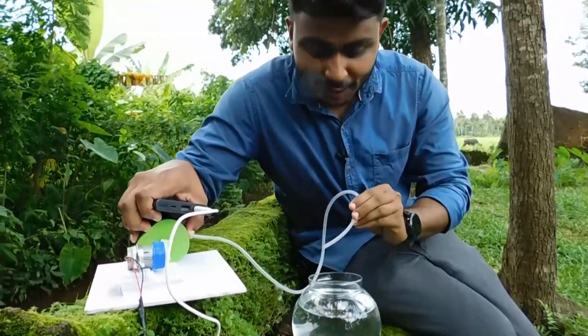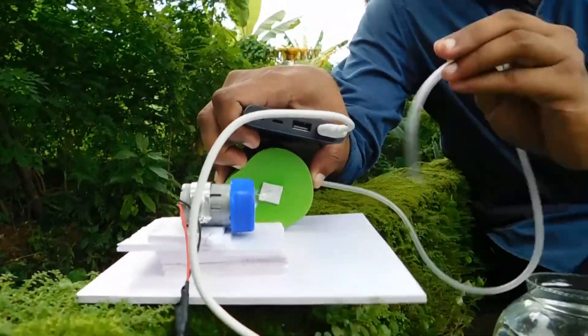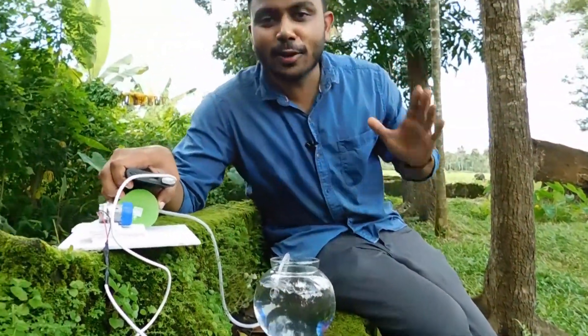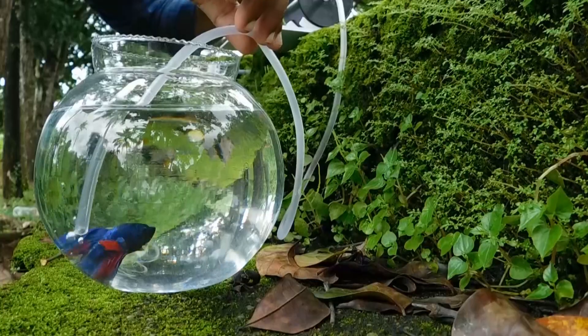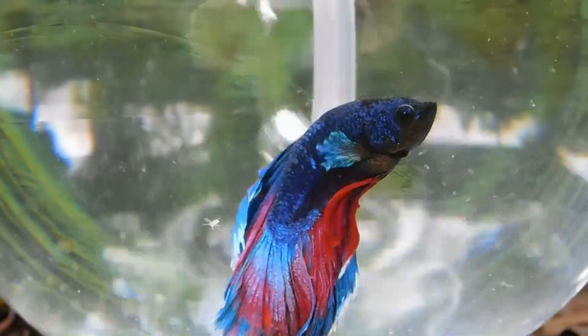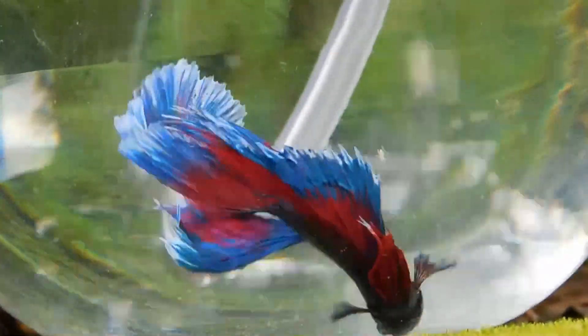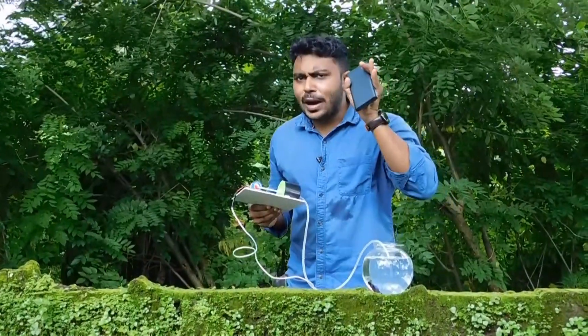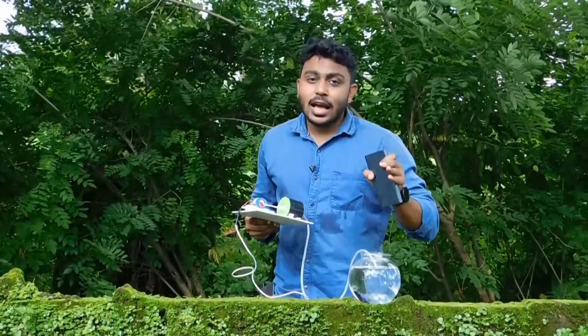You need to put a bubble in the air. I don't know if you have to put a power bank in the air. You need to put a battery in the air. This is the power bank, but you can't put a double battery. It's a 9V battery. It's a power bank — we can't get rid of this power bank. The power bank is a small amount. We don't need to get rid of this power bank. So, we have a power bank. Please like this video. Bye bye.